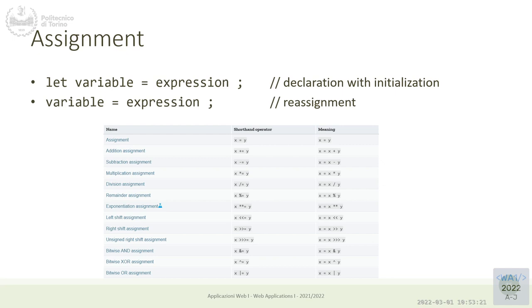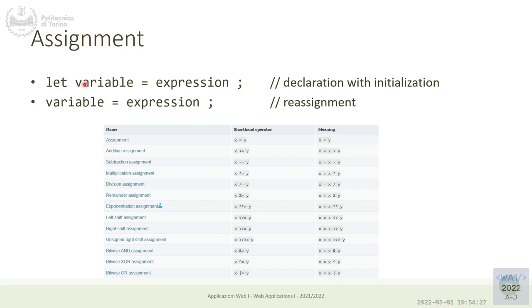We are not storing the value inside the variable. So if in your mind you think that the variable is still a box in which you're writing a value, forget the model. A variable is just a pointer that points to a value which is somewhere else. We are following the object model of all object-oriented languages to the full extent. So values live in their universe, and variables are just little arrows, little pointers. We use the term references for these. So an assignment means computing an expression, which will produce an object that holds the value of the result, and then updating the reference to this value. We are changing the variable to point to a new value. We are not changing the value of the variable. Sorry if I insist, but it's about disassembling and reassembling your mind in a different way.